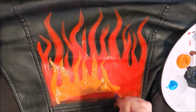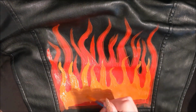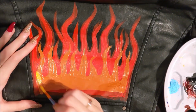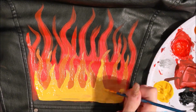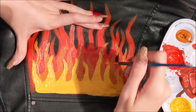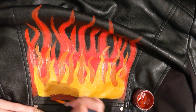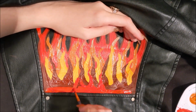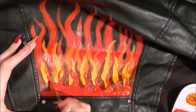But this was really fun to make, guys. I really enjoyed drawing flames. I could just kind of be free with my paintbrush. Now I'm just going to go over those orange flames with yellow flames. And it's looking super cool right now. I'm just going over it to touch it up, make sure that it's looking perfect. And I'm going back in with my darker red paint. And now I'm going back in with my lighter red just to make sure that the red is really standing out over the orange and the yellow, because you know I like red over everything.